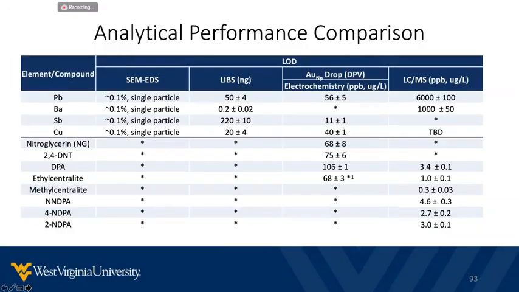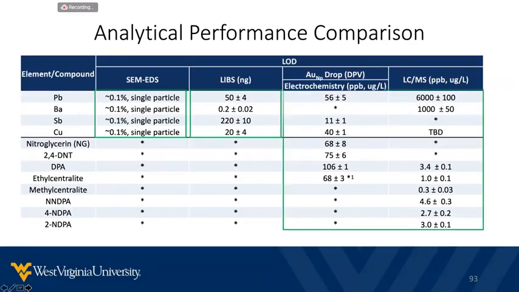So let's compare for a moment the analytical performance of the methods. SEM-EDS can detect anything above 0.1%. That's about 1,000 ppm, but it has the advantage of doing single micron particle analysis. It cannot, however, detect organics. LIBS has superior detection capabilities, typically 1 or 2 orders of magnitude better than SEM, but spatial resolution is limited to a 100 micron area. There are very few elements in the periodic table, however, that we cannot analyze simultaneously by LIBS, so it is very versatile.